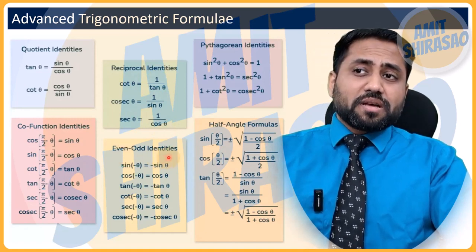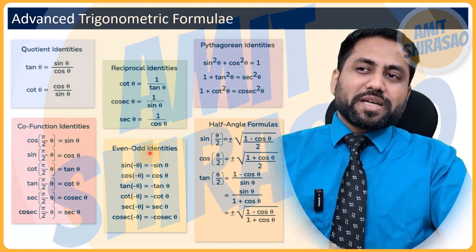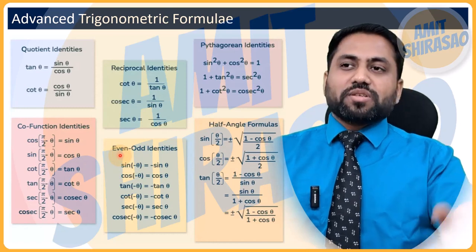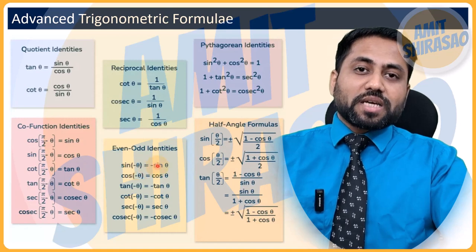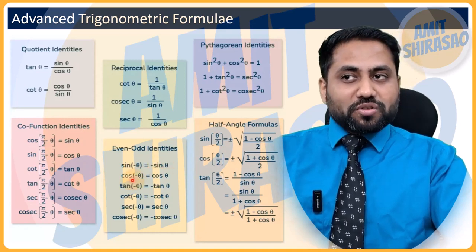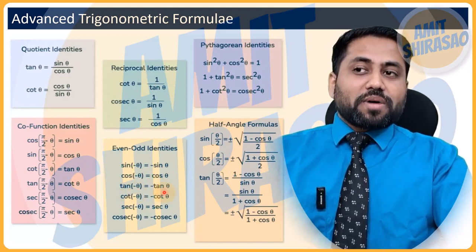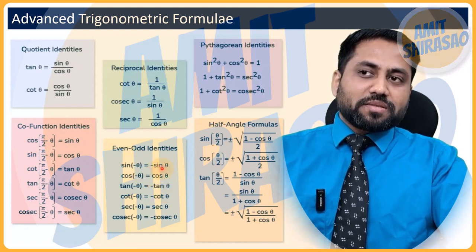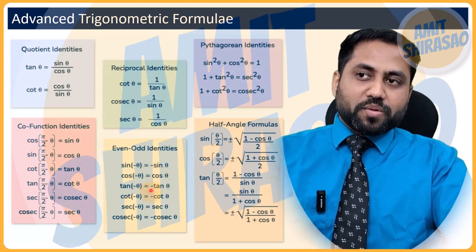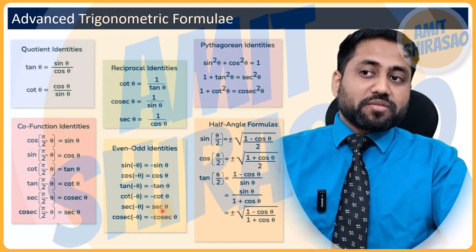Odd or even identities. So when you say sine of minus 30 degrees, it is equal to minus sine of 30 degrees. Actually it's not even odd identities, it is negative positive, you can say. Cos of minus theta is equal to cos of theta. Tan of minus theta is equal to minus tan theta. Getting the idea? See, this negative sign of the angle affects sine, but it doesn't affect cos. Cos is the same. Negative affects tan, it affects cot, but it doesn't affect sec, because sec is what?